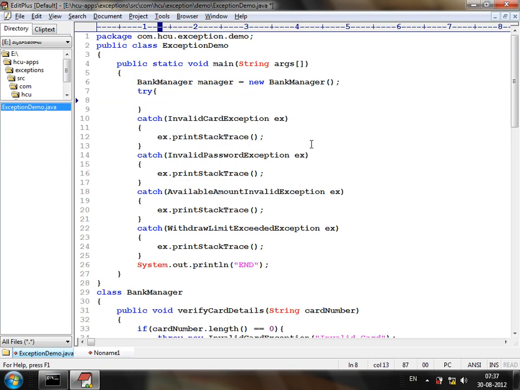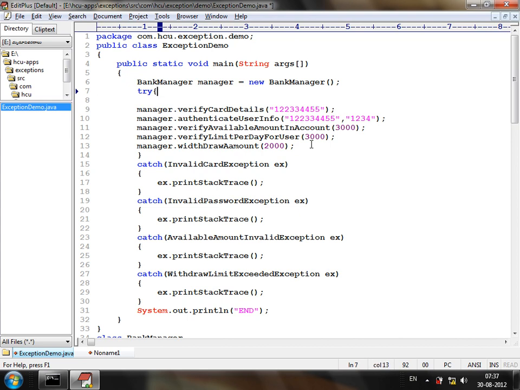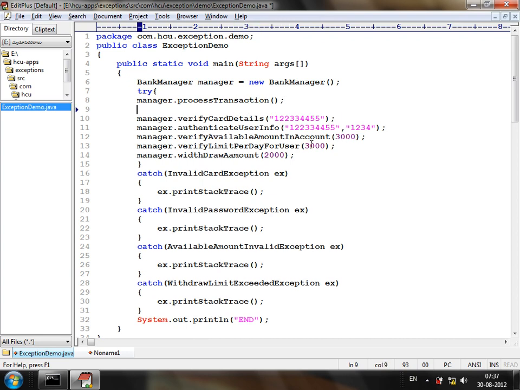I have two methods. Process transaction is one method.